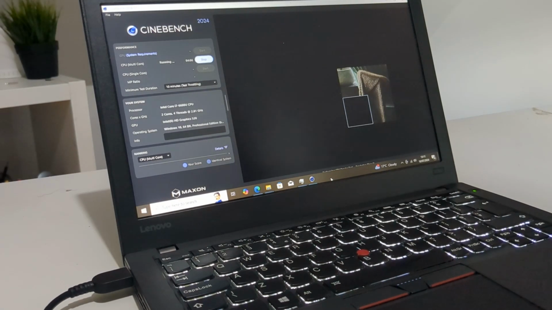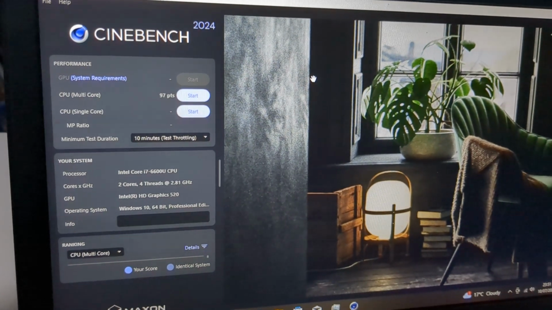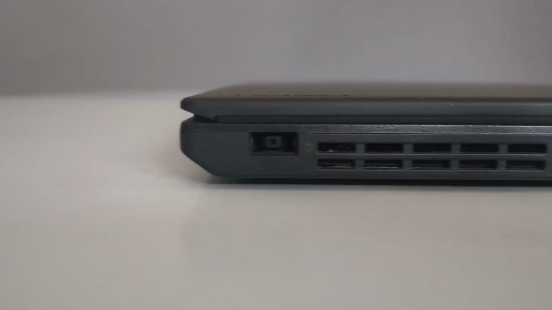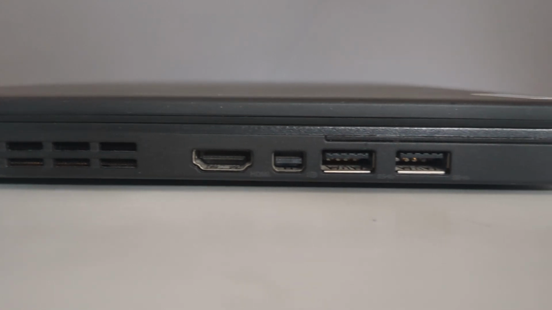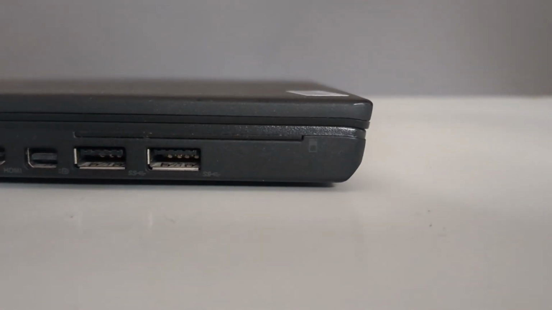Let's start with some Cinebench results. I'll be honest, this did take quite a while to complete. At the end, we got a score of 99, which is what I expected, to be honest. The CPU was once one of the best for lightweight ultra-portable laptops and obviously prioritised battery life over performance, so getting high numbers even back then was hit or miss. Still, it's quite respectable compared to other chips I've tested of this era.